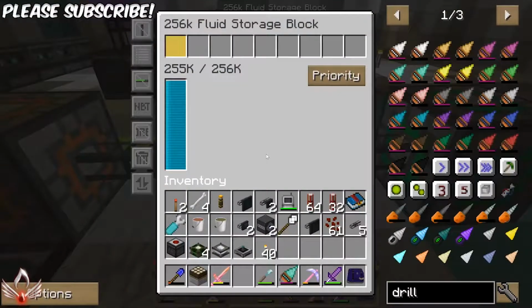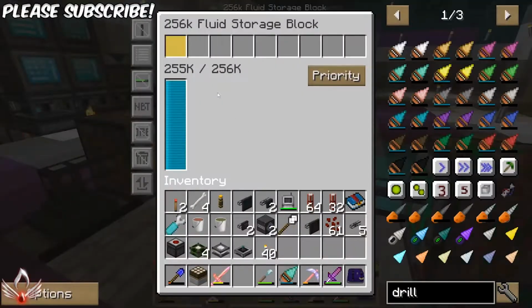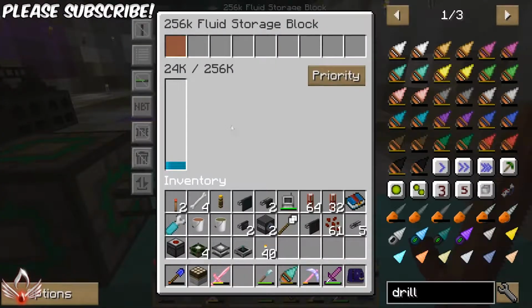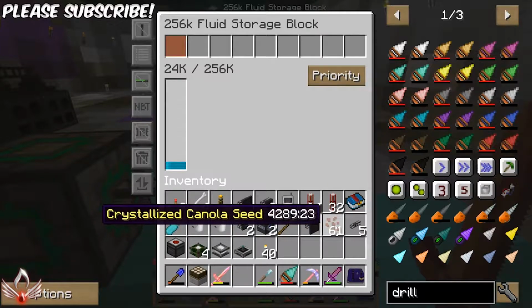I've set up a couple of fluid storage blocks. This one is canola oil. This one is oil. And this one I've been playing around with. I've been mucking around with how to create crystallized canola oil.